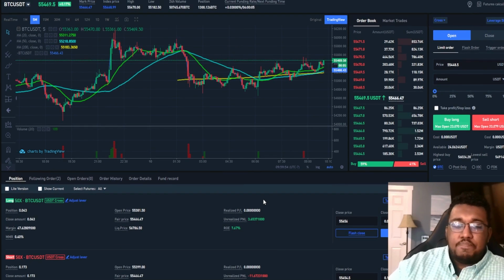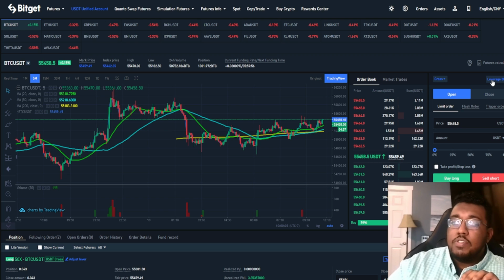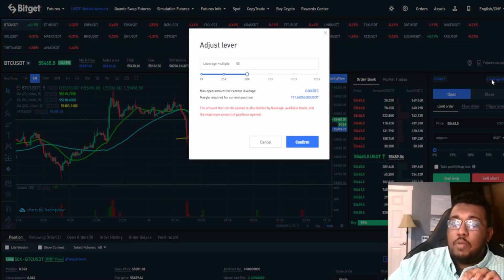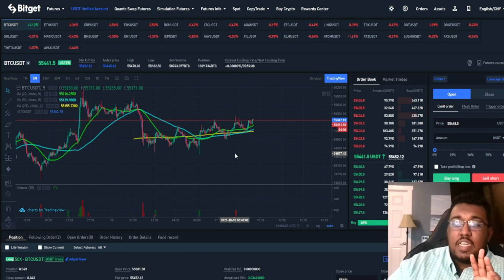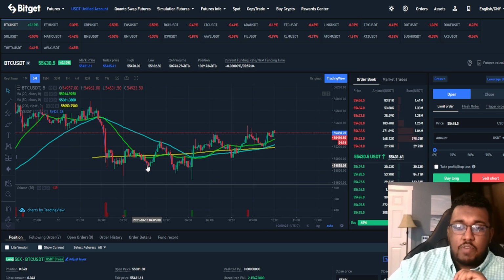All right. Now, you see that my leverage is 50x here, 50x here. The reason is if you come over here to my screen, I know it's kind of cut off a little bit, you'll see a button that says leverage. And when you click on it, you'll see this button right here that says 50x leverage. Or it might be something else when you first sign up. I want you guys to set this anywhere from 25x to 50x leverage. Anything above is very aggressive, and you risk losing a lot of money really fast, especially with a lot of these plays that these guys have. This guy may have opened up this play, right here, okay?